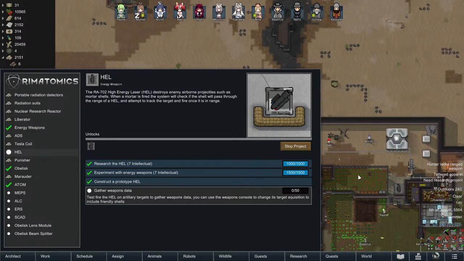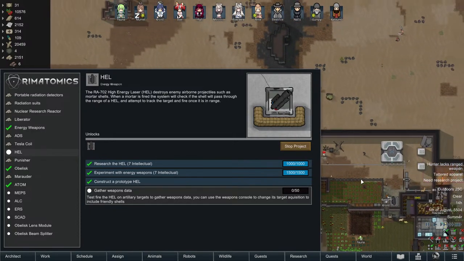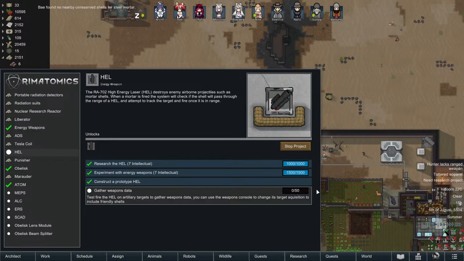I've done this before, so... Maybe it has to reach 50 before it will show up, until that's done. They found no unreserved shells for steel mortar. Okay.